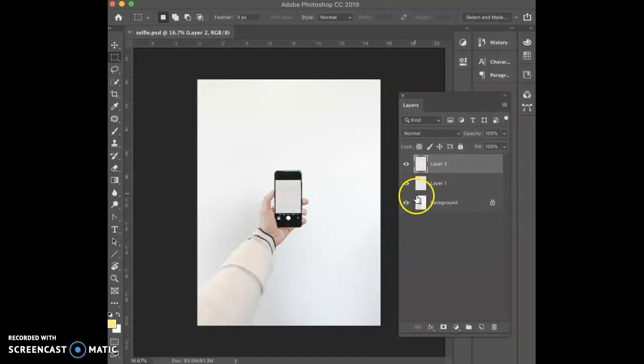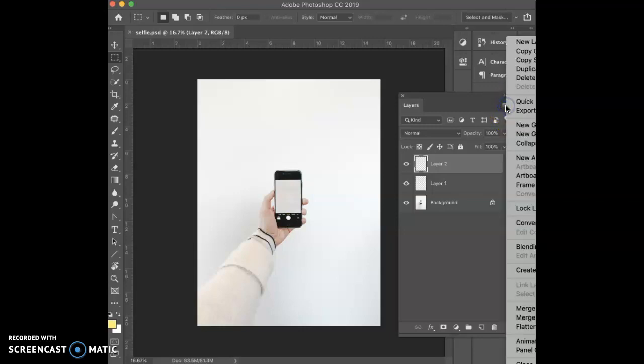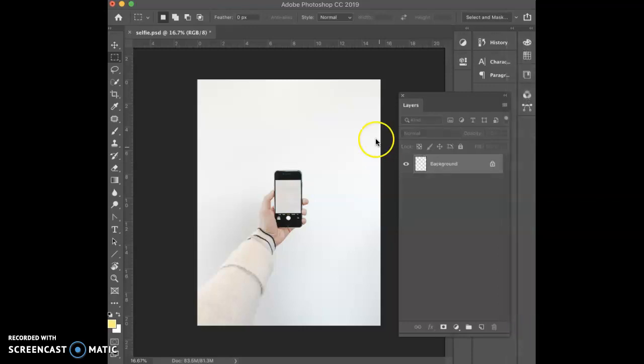And notice that there are just a couple blank layers above the background. Go ahead and go over to the layer options bar up here, click, and then we're going to go to flatten image. We can merge visible, it pretty much does the same thing, but flatten image actually flattens it and makes it pretty much not editable within those other layers. The next thing we're going to do is save the file.